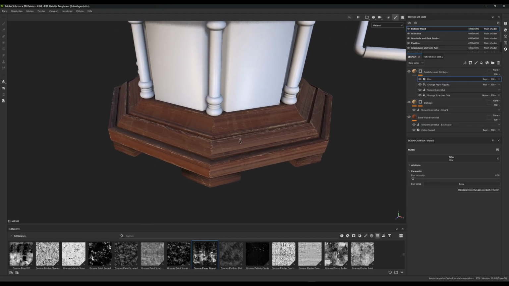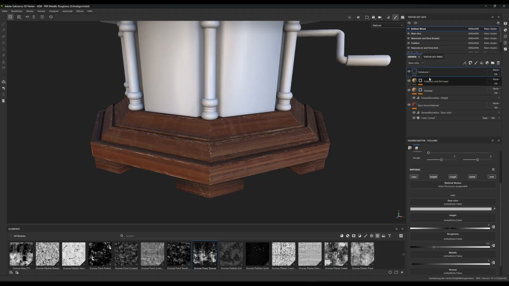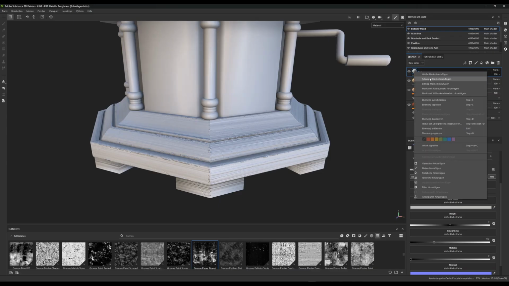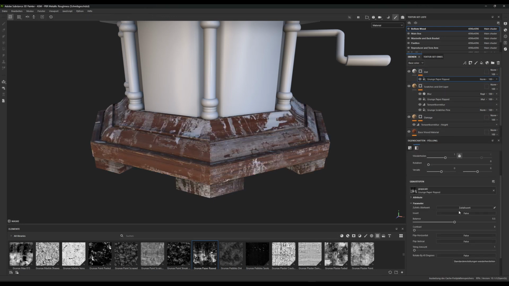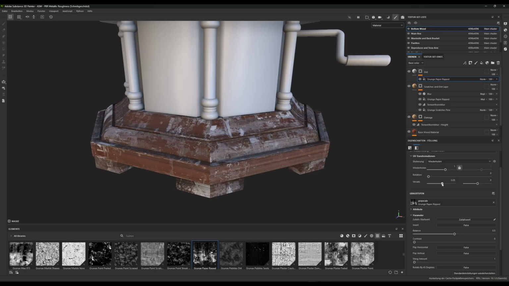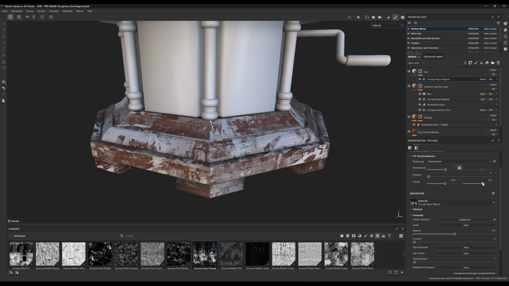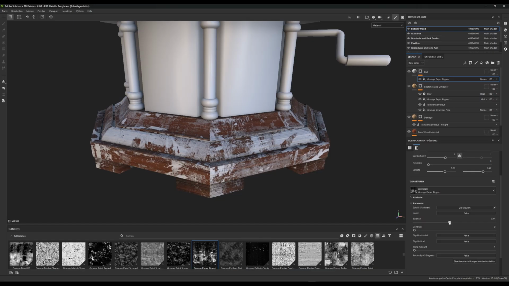Okay, then I would like to have another layer for this base wood. So let me get another bucket here, fill layer, and we call this one dirt. And for dirt, I want to use a black mask as well. And then let me get some interesting things. So I might just want to use this grunge paper ripped again as a base mask. But maybe it's going to make sense to have a different position here. So let's just change this until this looks good. Maybe something like that. And then let's decrease this.